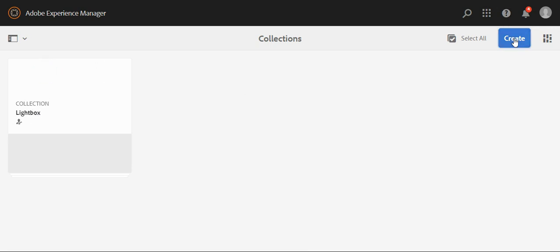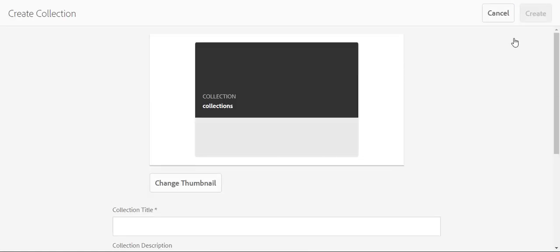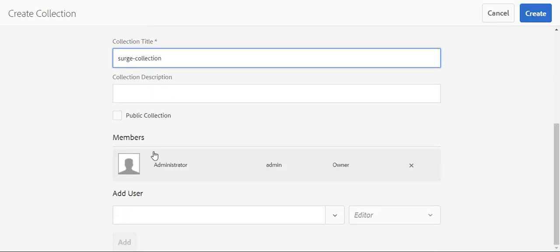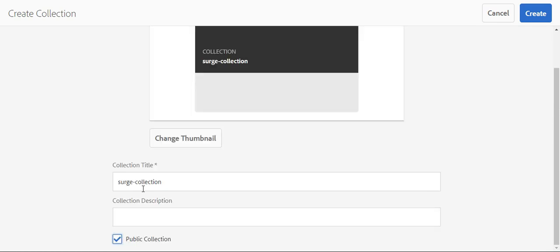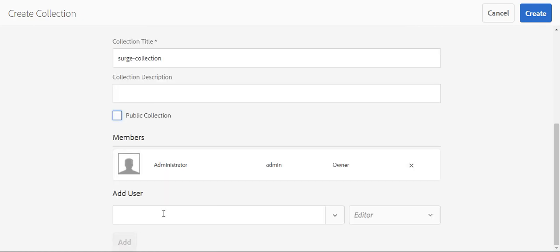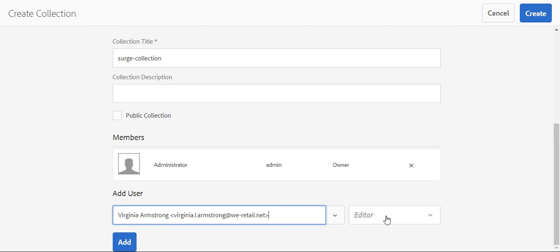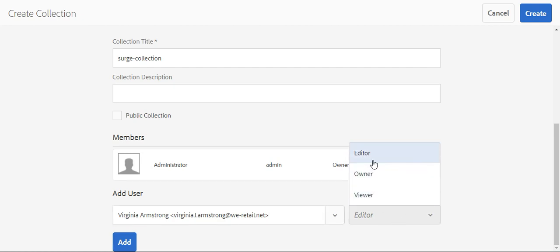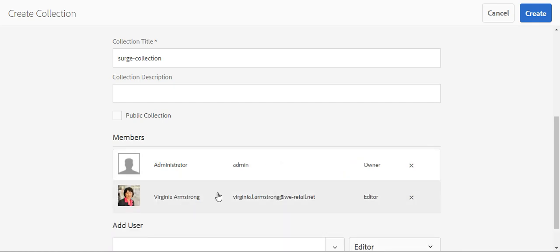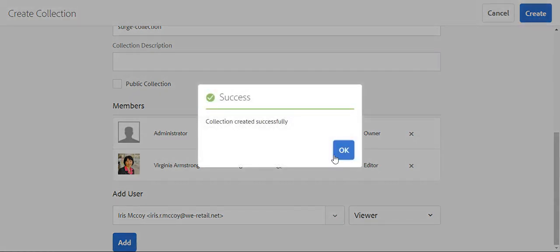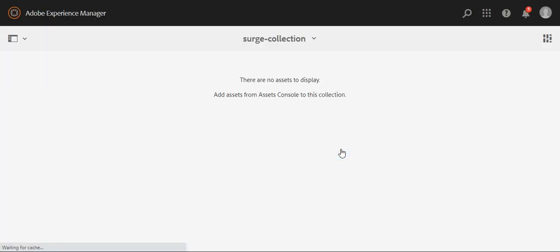So how we can create it? You can come here and just create it. Okay, so you can share this data to a particular user as well, not a particular, more than one user. Here we have to mention the title, search collections, and here public collections, that means you can share with everyone, so everyone can access this one, but I don't want publish. You can just simply come here and just try to add a users. So here we have a lot of users, so you can click anywhere. So here we have options of the editor, owner and the viewer, so that user can also edit. So that's why I have clicked here edit, and after that you can select another one, and here you can just, so he can she can only view it, and just simply create. Okay, so now I have created a collections.